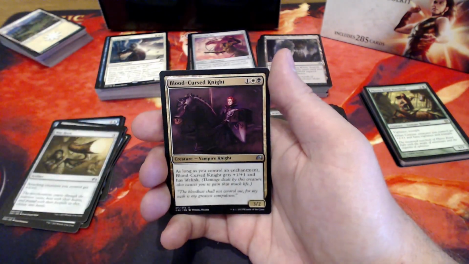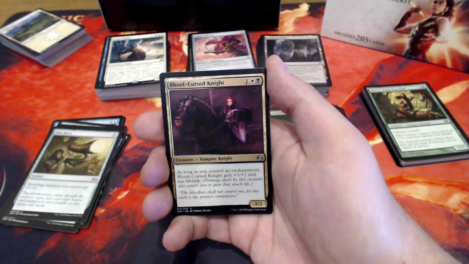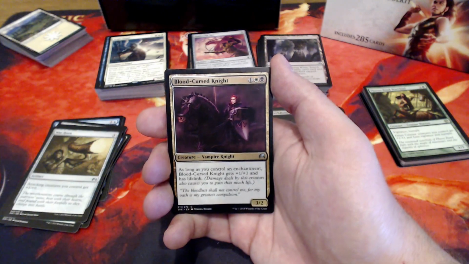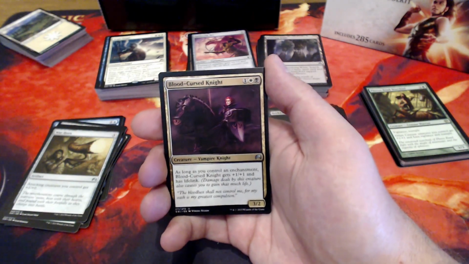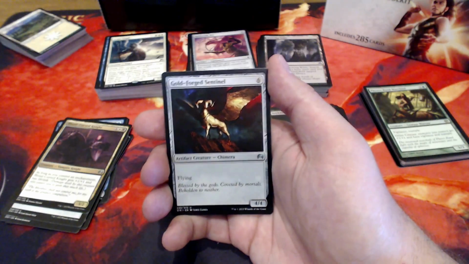Blood-Cursed Knight, which would go really good in our warrior. Well, not too good in the warrior deck because he's a vampire knight, but he does fit the colors, and he does get lifelink and gets +1/+1 for enchantment. Pretty solid card. Last uncommon is a Gold Forge Sentinel. This one's not that great.